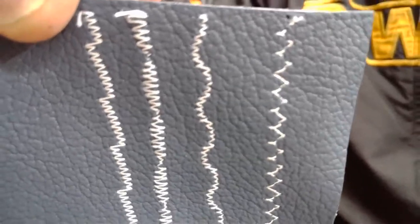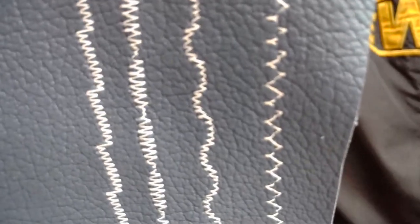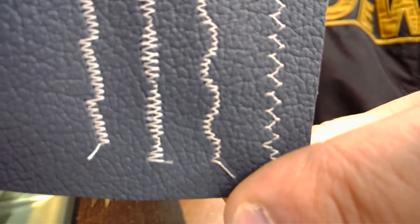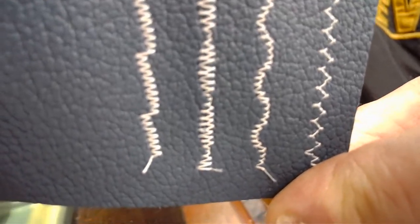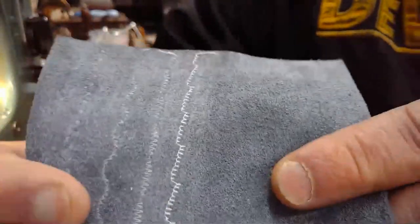All right, now I'm actually looking at the screen, so hopefully you can see more. Stopping for a second so the camera can catch up. There we go. So again, you can change the look of these stitches dramatically by changing the stitch length. Now let's look at that lock stitch on the back.